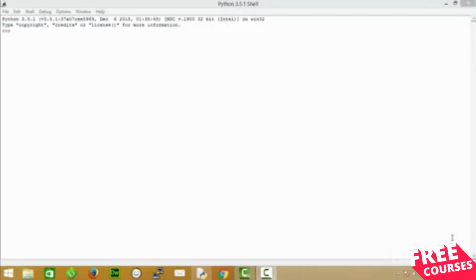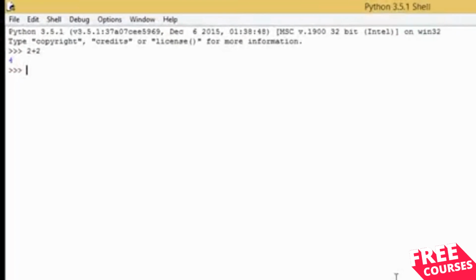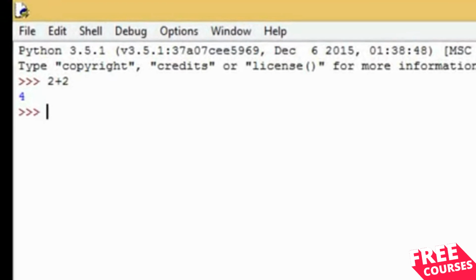Hi, welcome to your second lecture in this course, and in this lecture let's talk about numbers and math functions you can use in Python. Now we're still using the same GUI interface for entering your code, and on this if you want to do a simple addition, you just need to type 2 plus 2 and then that'll give you an answer. And you can do the same thing for subtraction. You can just write 2 minus 2 and then that'll give you an answer.